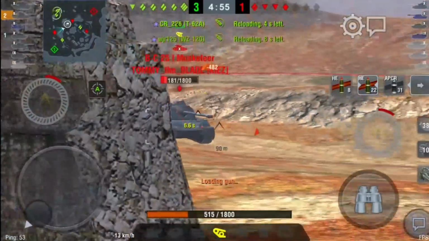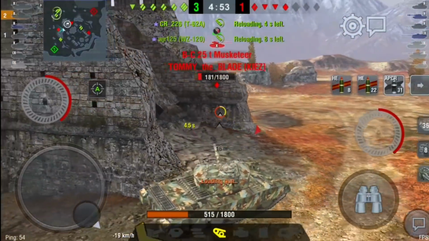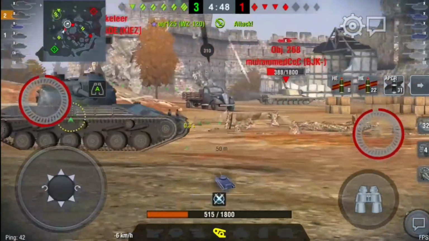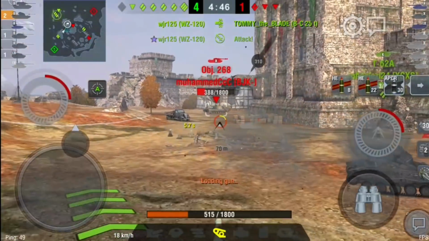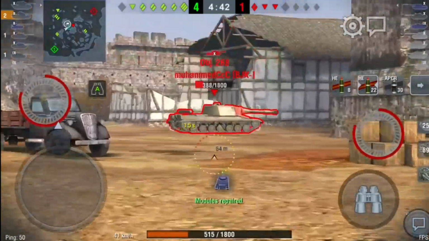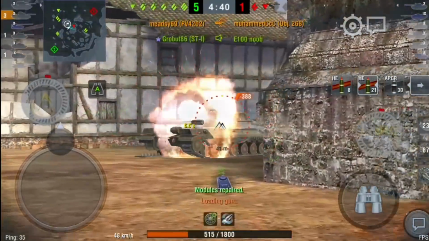So there we go, look, 482 damage. We're going to back up. We don't want to take a shot from him, and we do manage to get a lucky bounce, but we do take him out for our second kill. And again, we've got the side of the Object, 268, just shoot him anywhere.